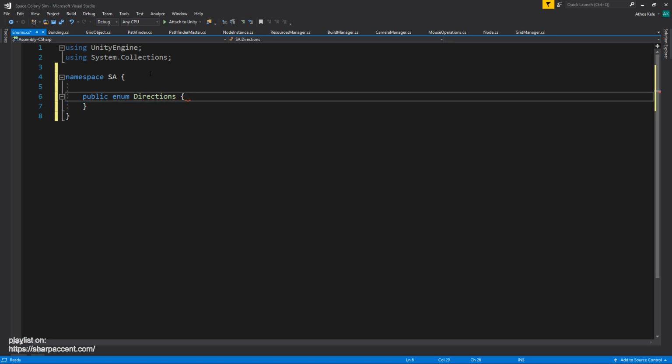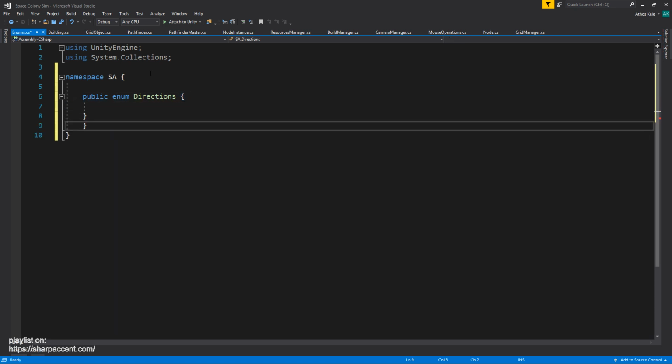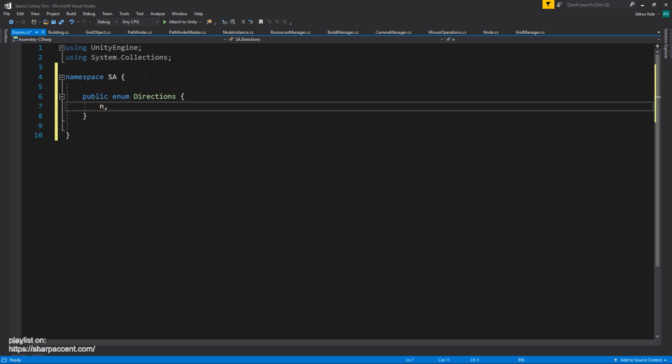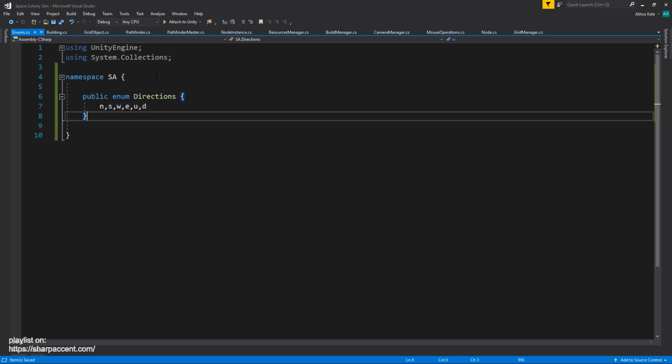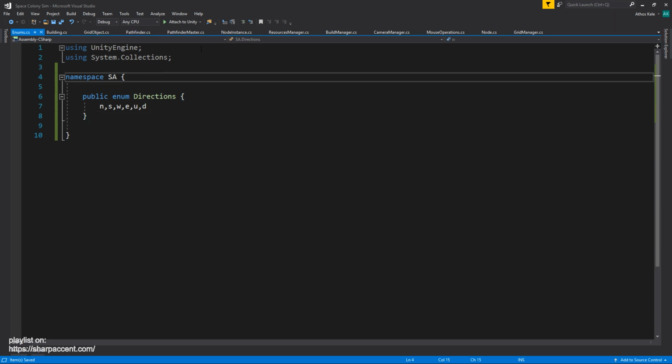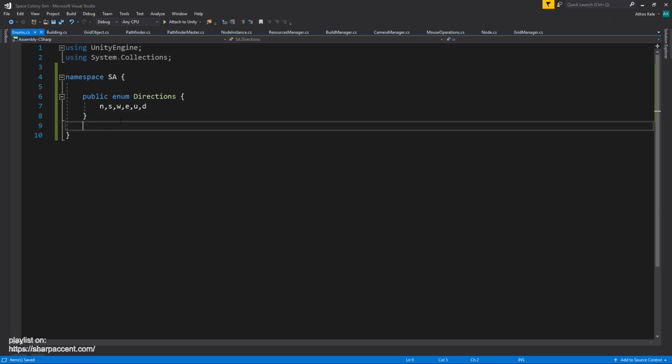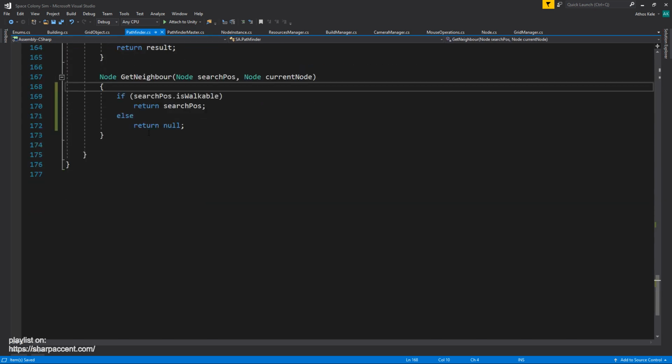That's a horror show. So let's simplify. We have north, south, west, east, and we're going to have up and down. We're going to go with these directions only at first. So we need a method that's actually going to be taking a direction, and let's find it.